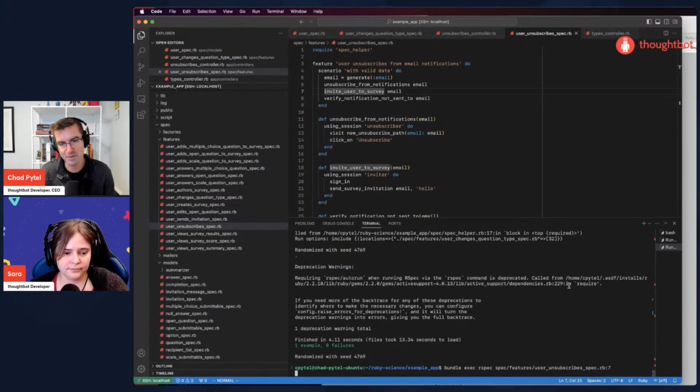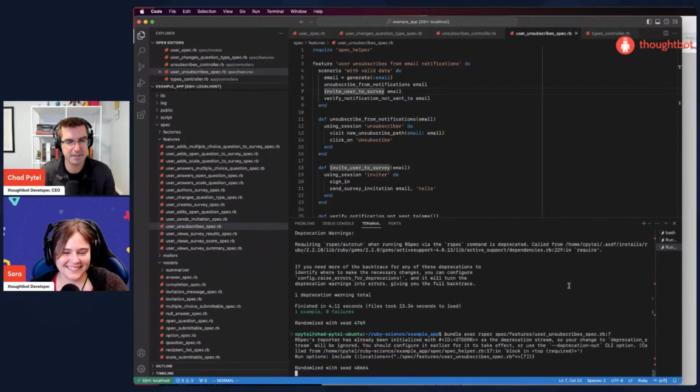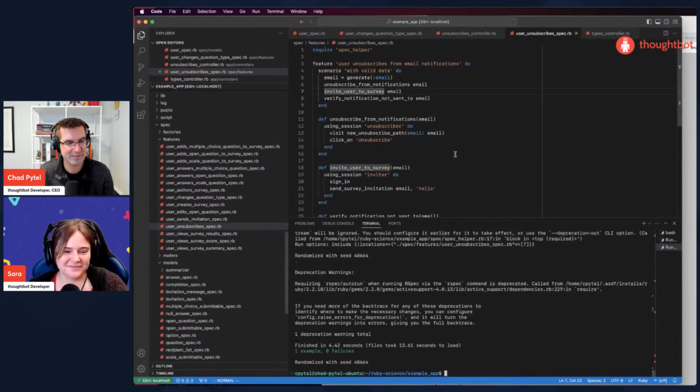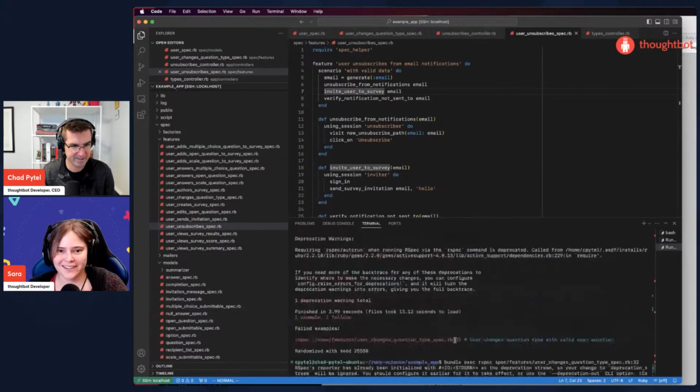I feel like we should have music playing while the specs are running, especially since they're a little bit slow. Maybe for next time. And then when the specs pass, it can go da-da. Oh, that would be good. And when they fail, it can automatically go like wah, wah. Okay, we got a pass. So that'd be da-da. Oh, I have a Stream Deck. I could set up a soundboard.